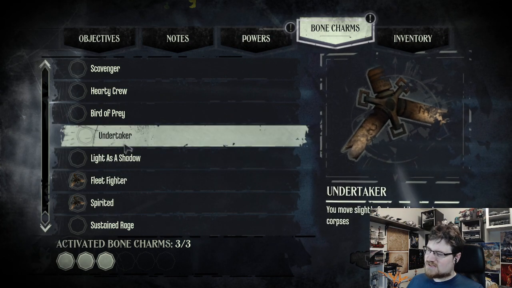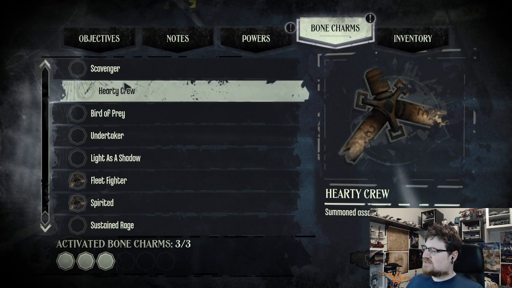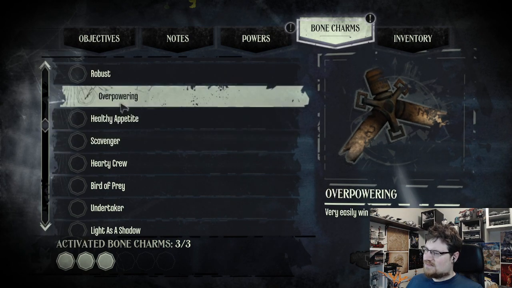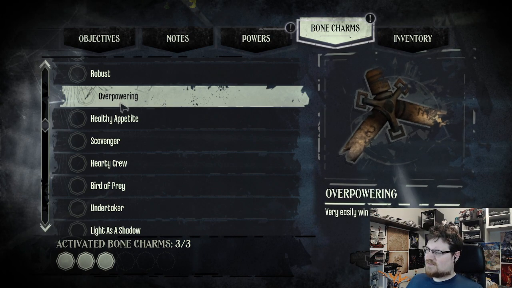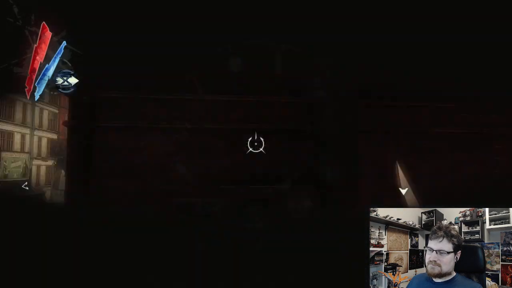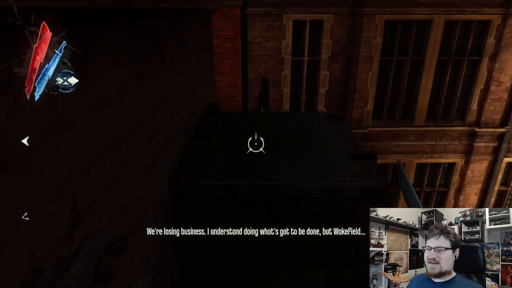Less fall damage, slightly faster when carrying corpses, drop assassinations, summoned assassins, more ammo, more health, or more healing. Very easily win contested interactions. I'm guessing it means like when we cross swords then. Yeah. Okay. Could be worded better, could be worded worse, I guess.